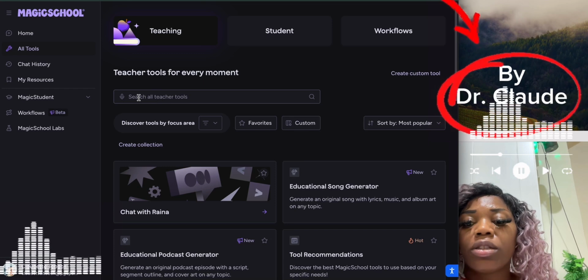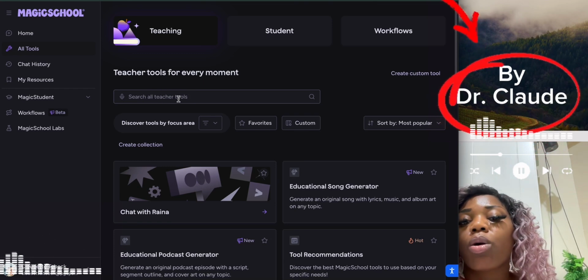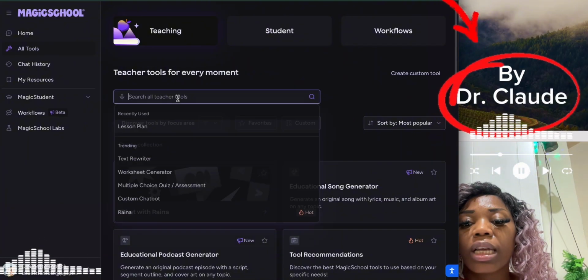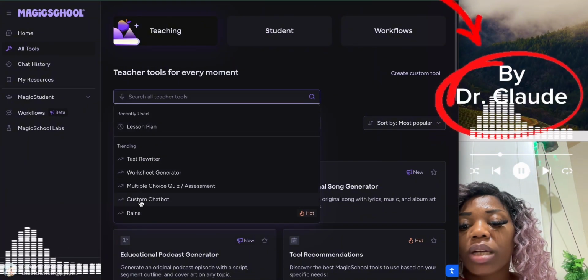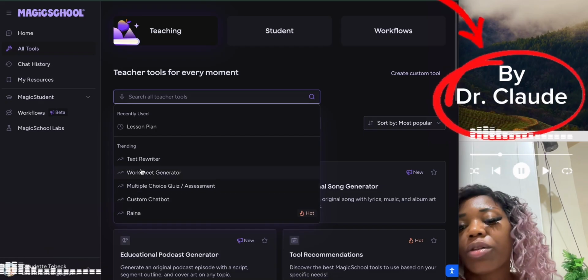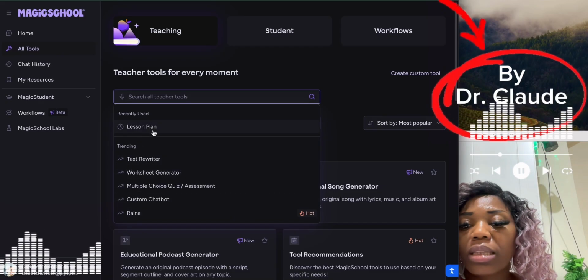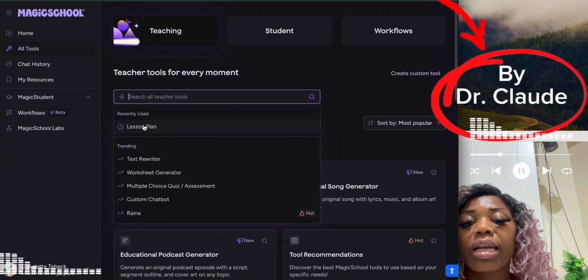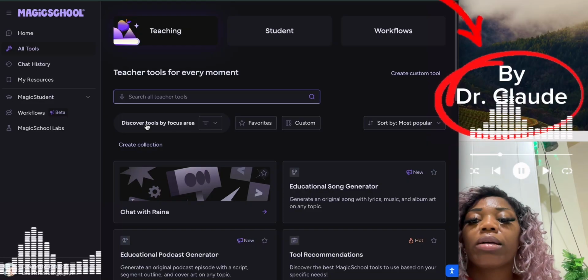In this search box, we want to type in lesson plan, or you can choose to click on it. It pops up with different options that you can pick. You want to generate a worksheet, or you want to create a lesson plan. We're going to click lesson plan because that's our business for the day.